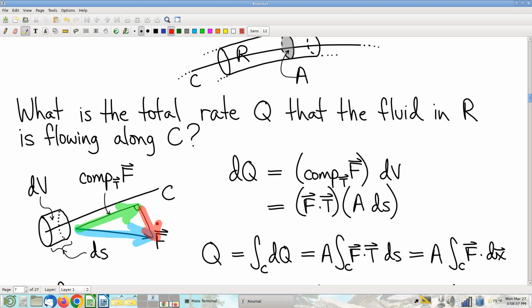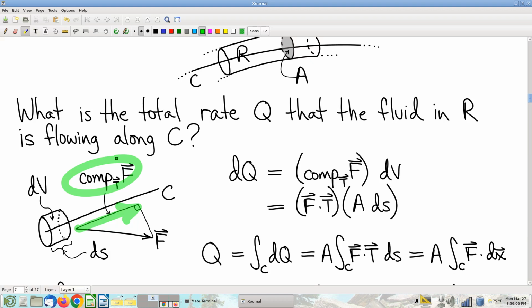Right? And the actual flow of the fluid is not necessarily parallel to the curve, but I only want to talk about the component that is parallel to the curve. And again, I grant you, that's a weird question. So altogether, looking at all the pieces of fluid and the amount that they're flowing along the curve, what is the total of that amount the fluid's flowing along the curve?